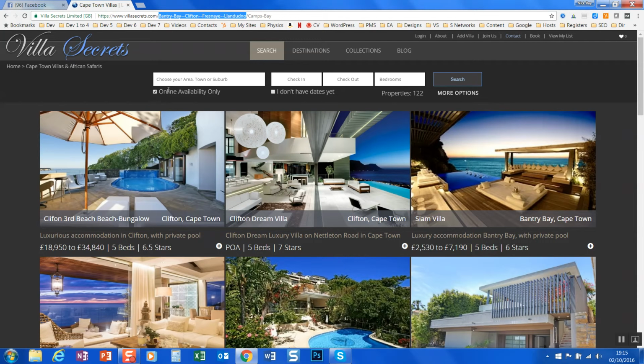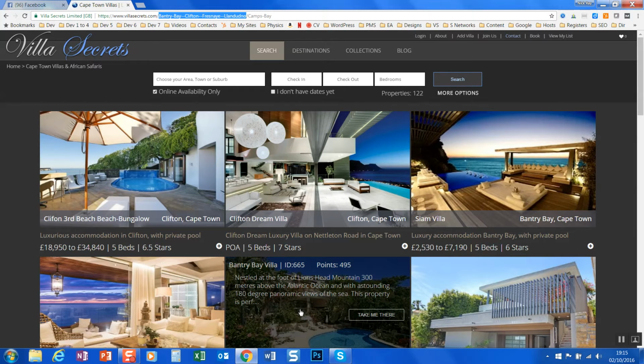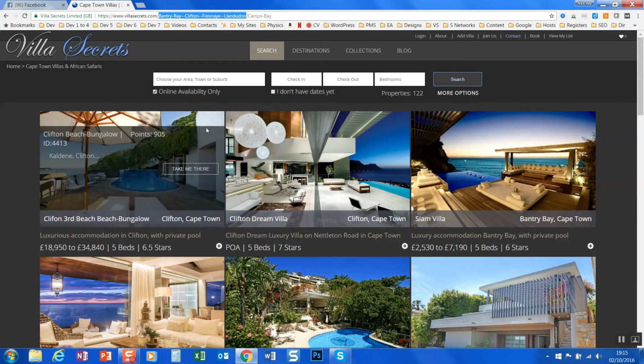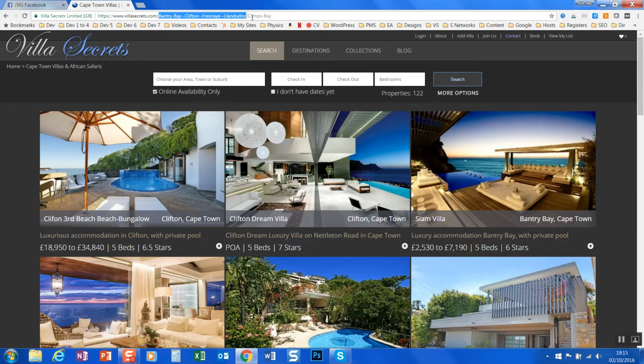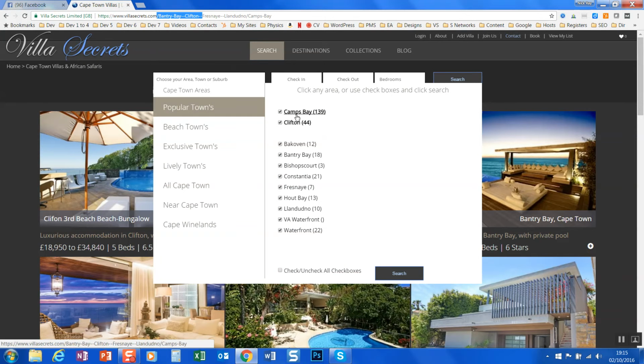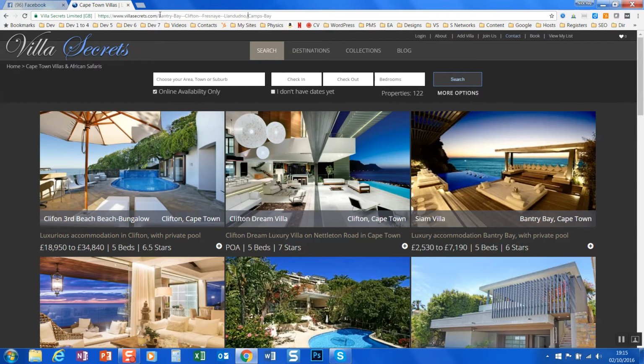I just noticed here I've got this online availability only on, and I know for a fact this villa is not, and yet it's showing villas that are. It's actually even lost the online slash offline. I think it's mainly due to this problem with the individuals going after the previous grouping that was there. I think once that's sorted, a lot of these problems will go away.